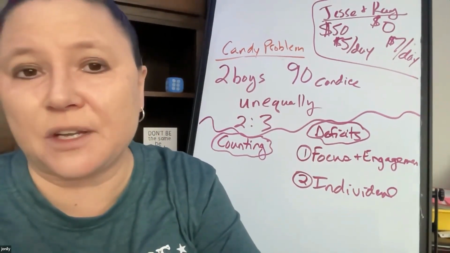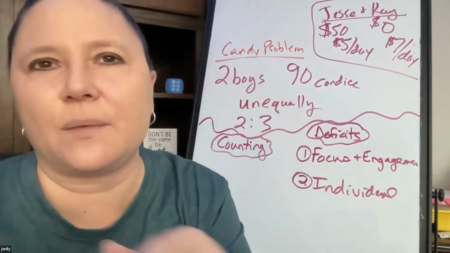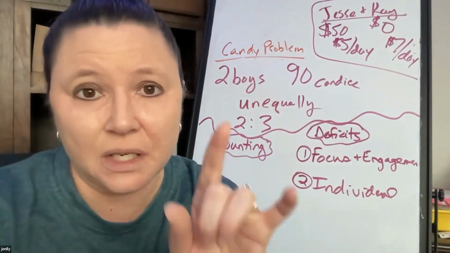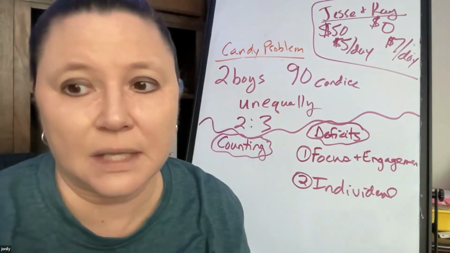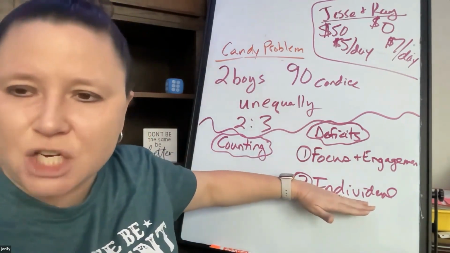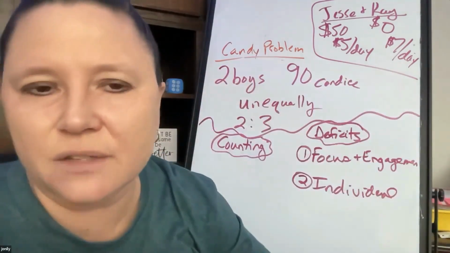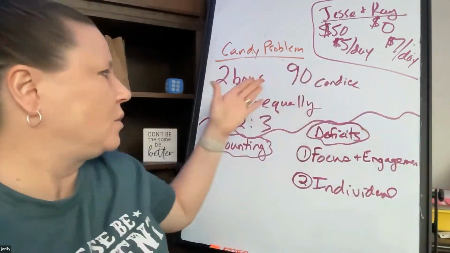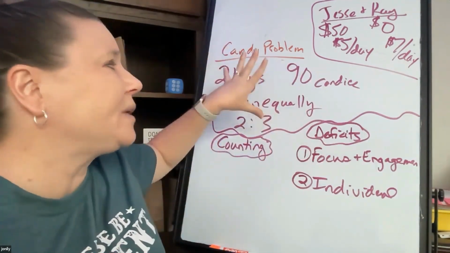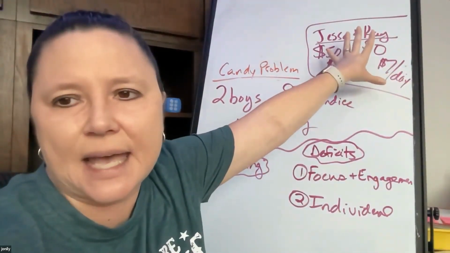Our number one go-to in special education with mathematics oftentimes is to modify. Oh, kids can't get it, so we need to modify, we need to change it. No, what we need to modify and change is your instruction. That's what needs modified. So in order to get individualization, we keep the same problem, but give different accommodations for students, sponges, blocks, etc., so that all kids can have access to this problem. I want all kids to have access to Jesse and Kay.